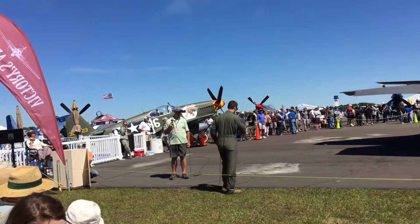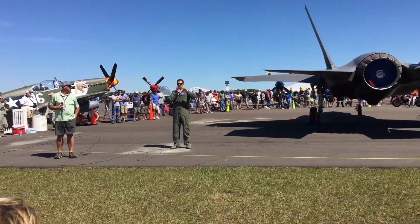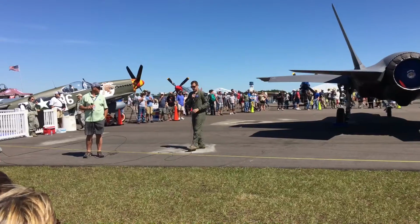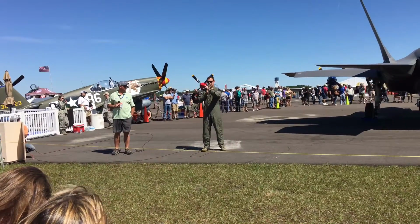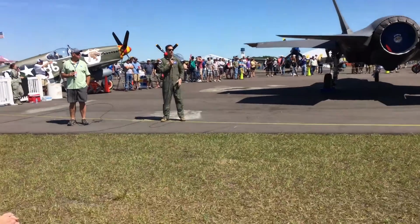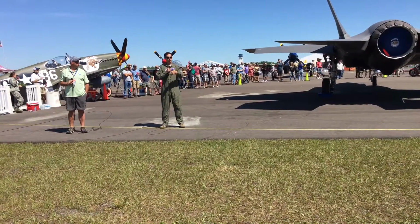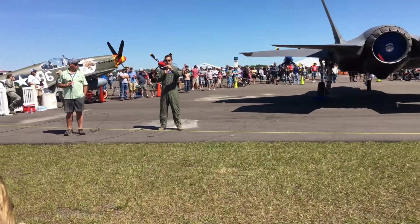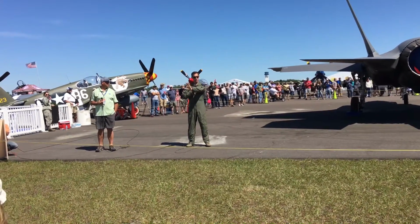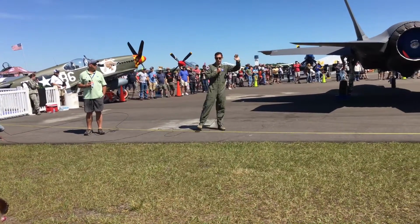Okay, the question was, with the helmet, will it have the heads-up display? Do you specifically mean the heads-up display that's fixed mounted in other airplanes, that we don't have? In the F-16 you had a piece of glass up here that gave you all your primary flight information and targeting information, and it was fixed there. The F-35 doesn't have that. Our helmet is able to replicate that for me. When I look forward, it knows where I'm looking and it gives me all that information. When I look away, I don't see it because it's virtually there as I look around, but looking elsewhere, it gives me the information I need for other threats and everything out there.